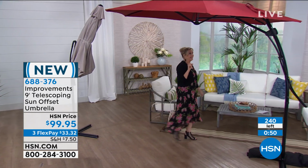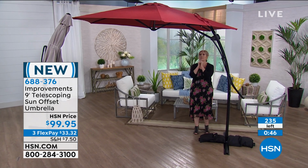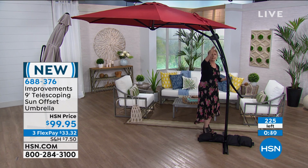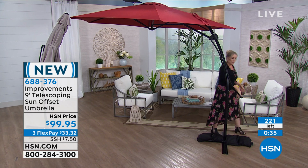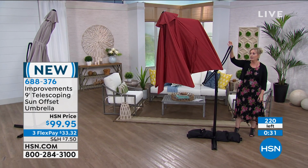And then the final quantity is in the red. Actually, my favorite is the red. I think it's almost like we used to call it a brick red. It's kind of got like a brown red to it. It looks like a perfect neutral. And the final quantities are in this. Again, you just take the pin out, you hold the little lever, and it goes up. I mean, honestly, I could do this with one finger.